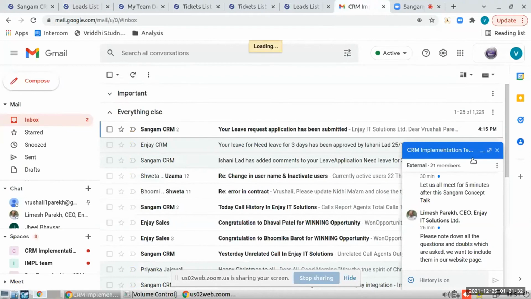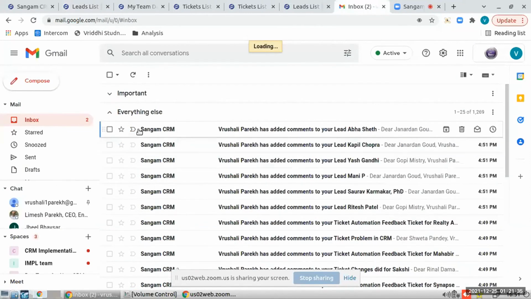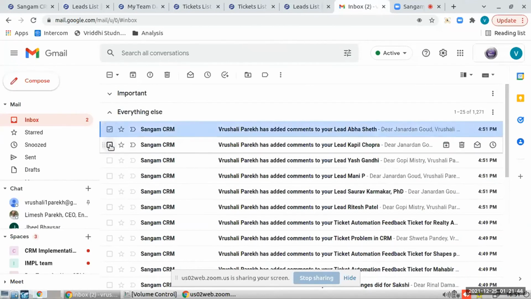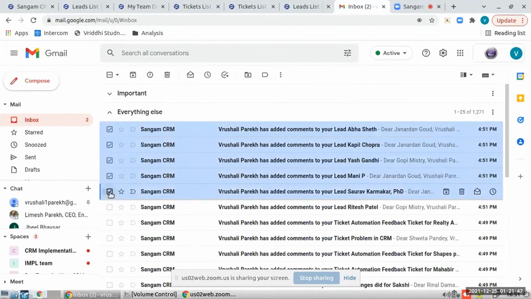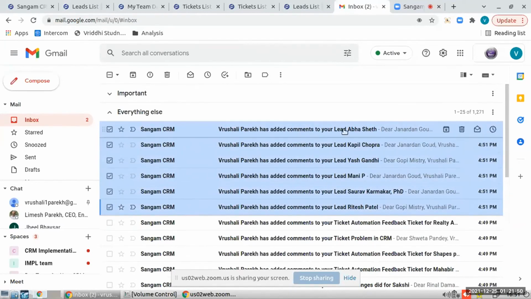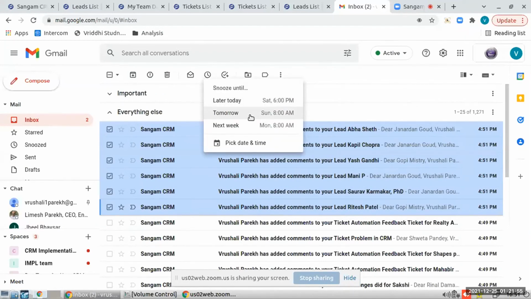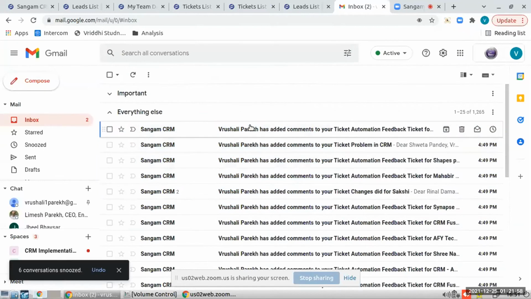After that, how can I check that is this actually being followed up on? When I've added comments to their leads and tickets, I will get an email, and the user will get an email as well. What I can do is, now suppose I want to see if the action is taken upon these or not. So I've selected the leads comments and I will snooze them for Monday. Okay, so next week when I come to office, come on my desk and open my mail, I will see these 6 leads mail opening again. They will pop up again on my screen, on my Gmail, and then I can ask the user if they have actually followed up on this or not.